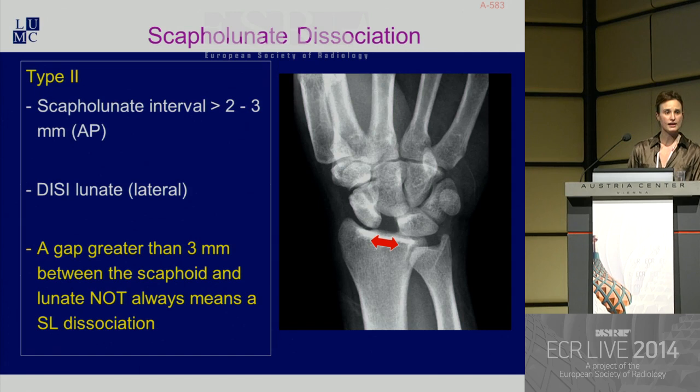Is it always a space between the scaphoid and the lunatum bigger than 3 millimeters abnormal? I will say no. We have just to correlate with the clinical presentation of the patient, the clinical pictures, because sometimes some patients can have a quite lax scapholunate ligament where the space is a bit bigger than normal, more than 3 millimeters, but with the dynamic examination, the movement of the bones of the proximal carpal row remains normal, and in this case we are not in front of scapholunate dissociation. So the space always correlates with the proper clinical picture.